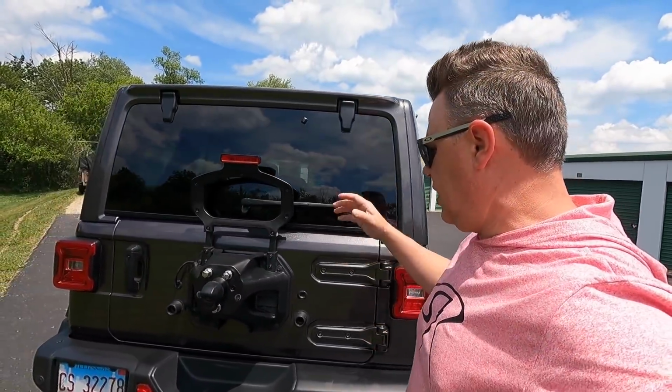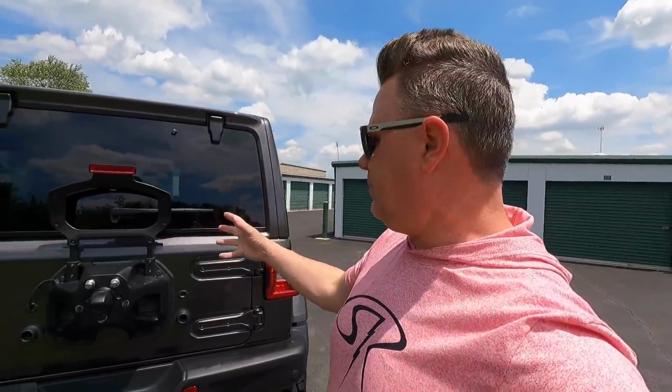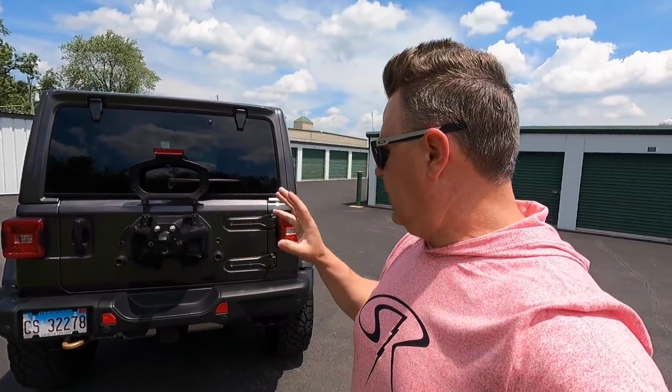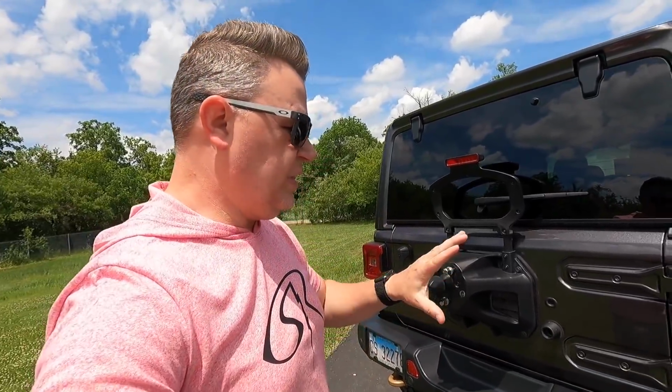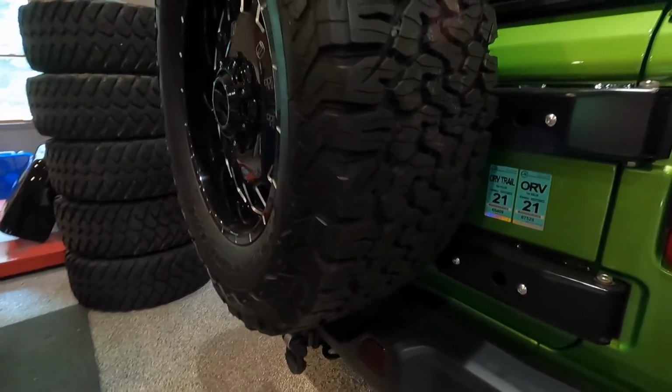All right, now one other important thing I want to point out about going to the 37-inch tires is that they are not going to fit on the factory tire carrier. So you are going to need some sort of an adapter. They sell different spacers and mounts to replace just the carrier in order to reposition it higher in order to get your 37 on there. Now I chose to go with the Rusty's spare tire carrier, which is going to completely replace the hinges, and it's a complete heavy-duty tire carrier that I know is rated for up to a 40-inch tire. That's what we run on the Mojito Jeep, and it's been an excellent tire carrier.